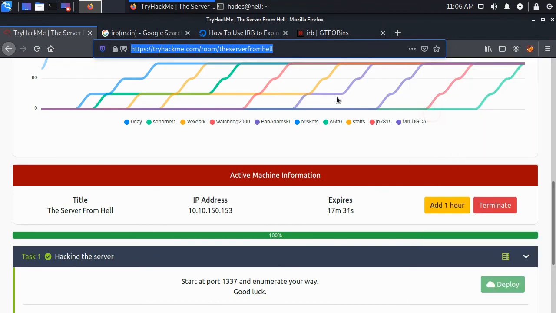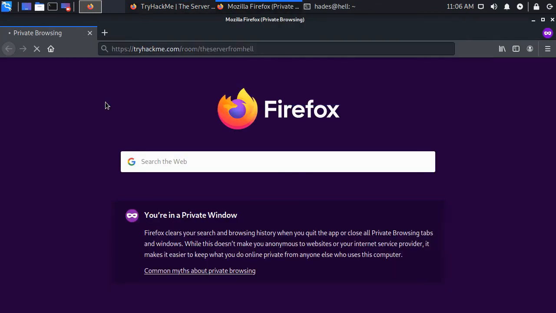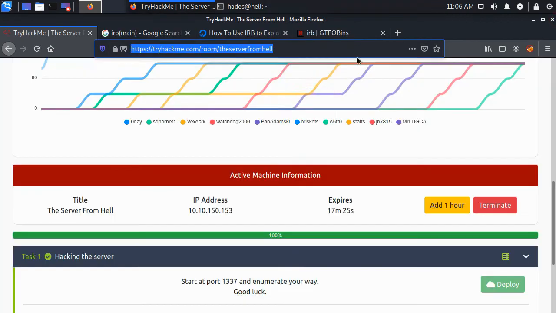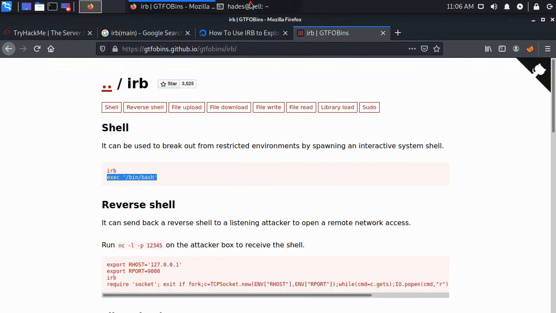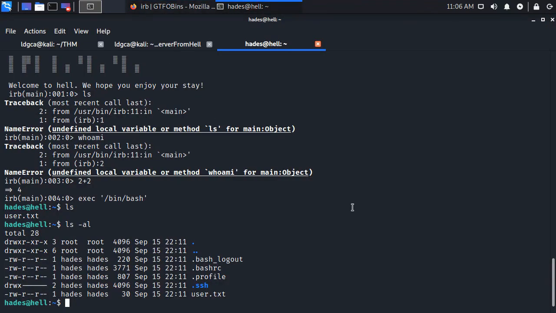And if you check the hint, it says to use the command getcap, right? So here's the syntax for the command getcap.